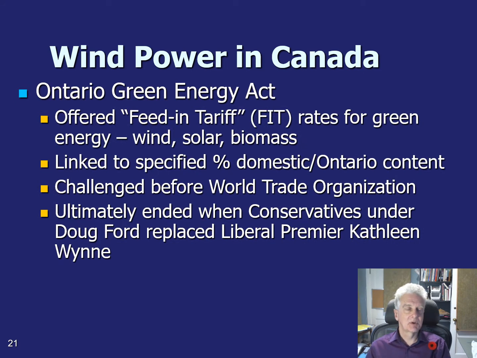It was available for wind, solar, and biomass, but unfortunately it was quite short-lived. So Ontario's Green Energy, Green Electricity Act offered, as I said, feed-in tariff rates for green energy, and the rates were linked to performance of the project, that it had to have a specified percentage of domestic or Ontario content. And this was sort of an industrial policy thing to make it palatable. It was spending government money to subsidize better sources of electricity to help them get a foothold and begin introducing the supply chain.